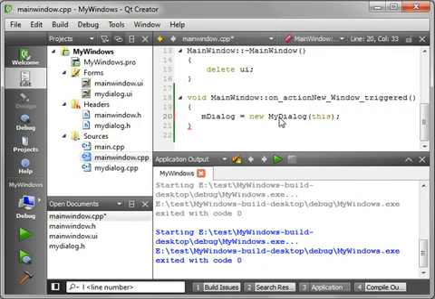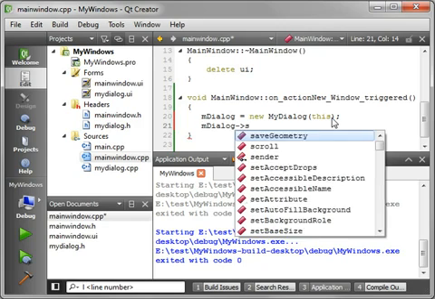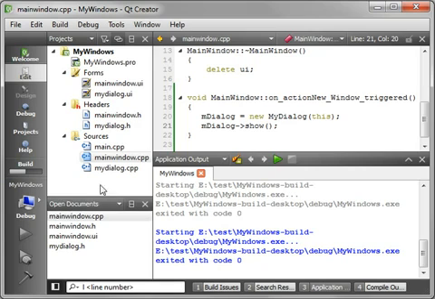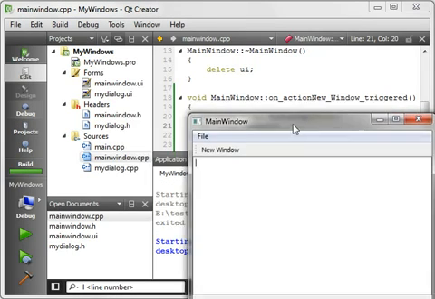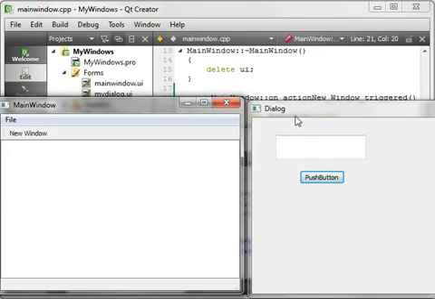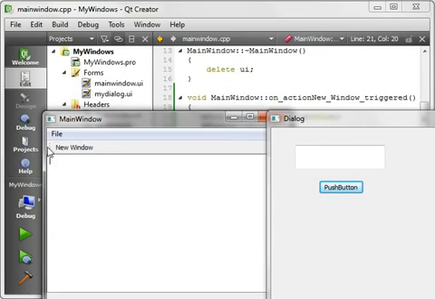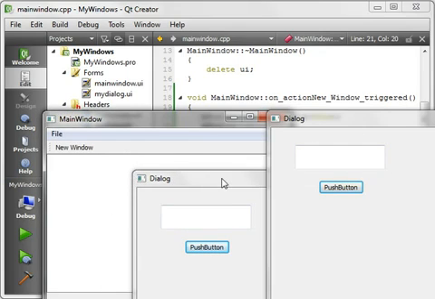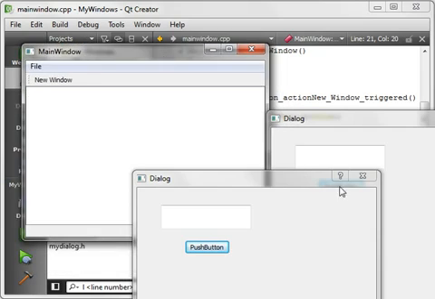What that will do is it'll say that the QMainWindow that we've created is the parent for the dialog. So when the QMainWindow is closed, the dialog will also be destroyed in memory. So you don't have to do any real memory management here. Then you can say show. Let's run this. And here's our other dialog, and you notice how we can interact with both windows at the same time. You can even spawn multiple windows and interact with any of them however you want. Pretty interesting stuff here.